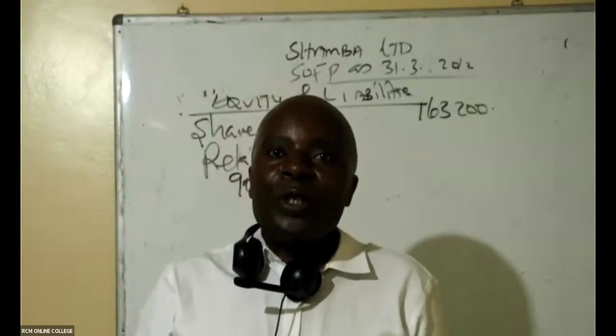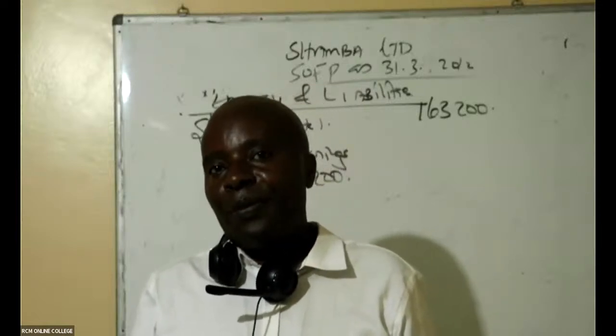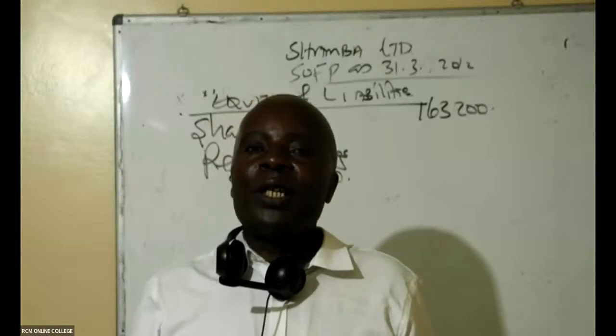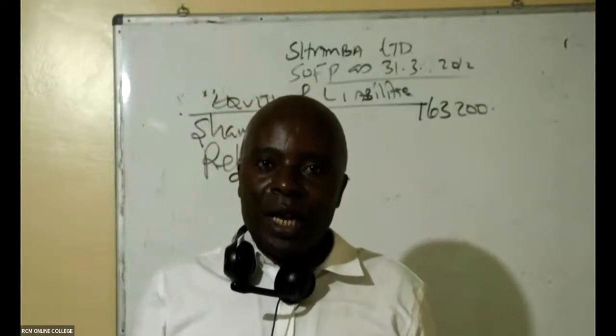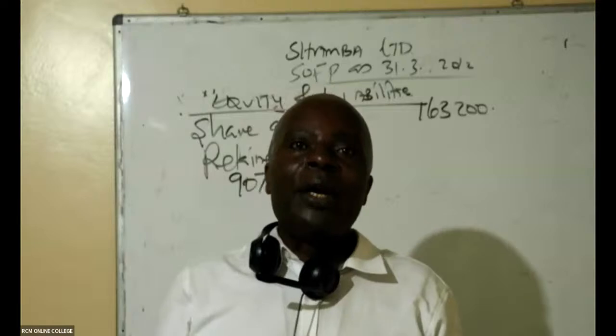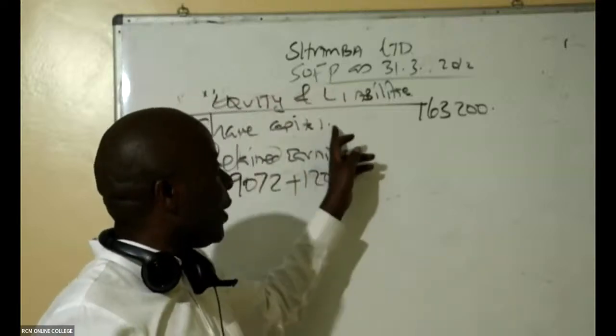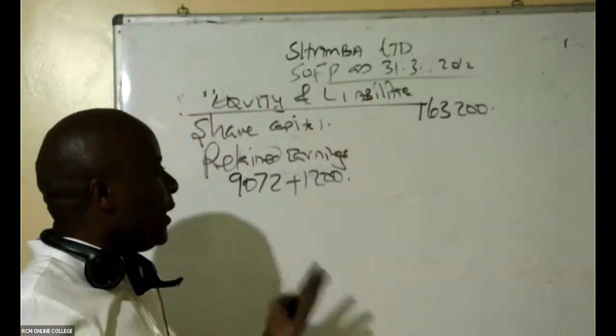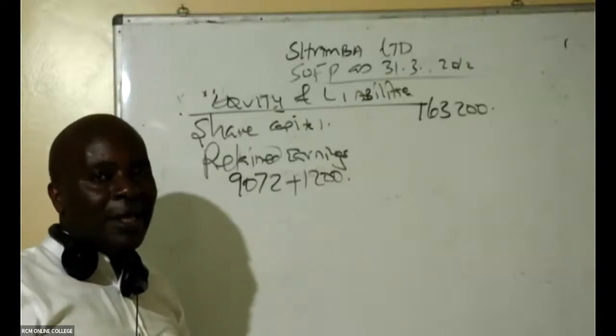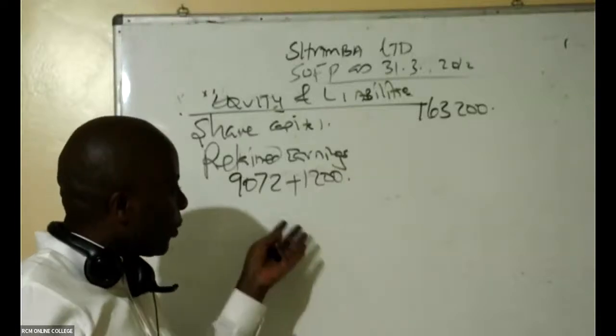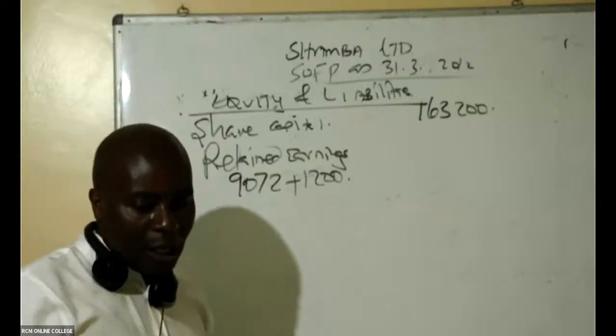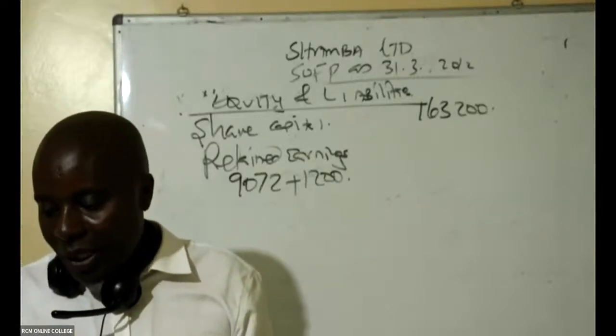So basically, it's an equity component. There are times they will tell you that they saved this kind of wages and we give them shares. Had we given them shares, then I would have added this figure in the share capital. But remember, they have not hinted to us that we give them any ordinary shares. So we shall simply credit our retained earnings account.